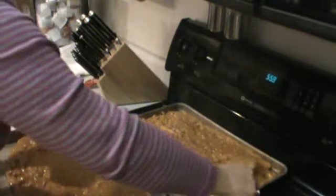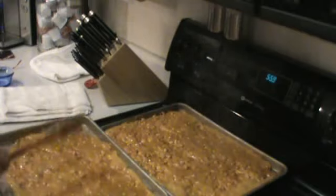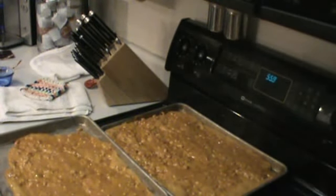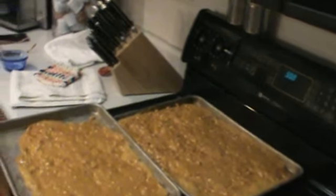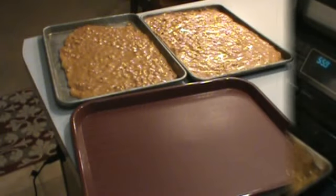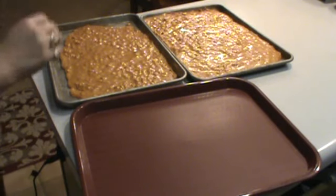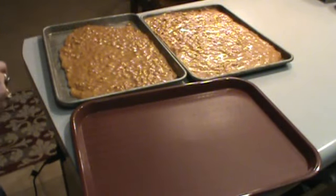There's a little extra that I could put in another pan. I'm going to bring you back when this all cools down and then I will crack it and show you how my brittle turned out. It's cooled down for about 15 minutes — it doesn't really take that long. I put it outside. I love wintertime when you're cooking candies and baking stuff.